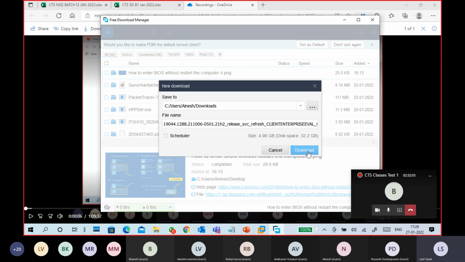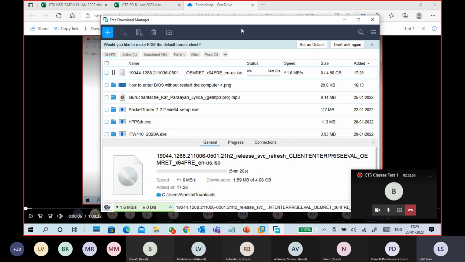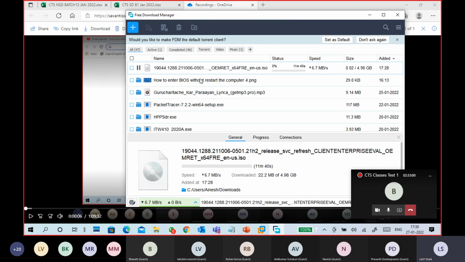I'm downloading, just click download. Guys, if you look, this is a download manager. If any network interruption occurs while I'm downloading, no problem. Once the network problem is solved, it continues the download. And it is almost 5 GB. So if you are using mobile data for this download, you cannot download in a very short time. So you need an overnight download with the download manager. A download manager is compulsory. Free Download Manager or IDM, Internet Download Manager, to download the file.